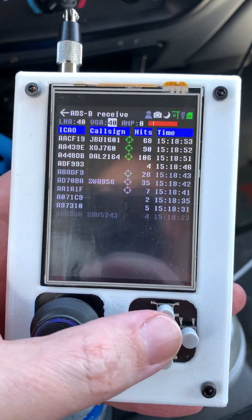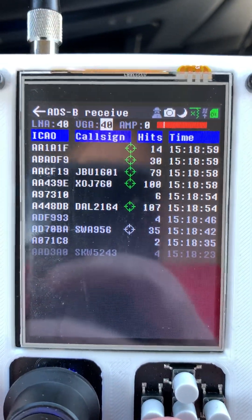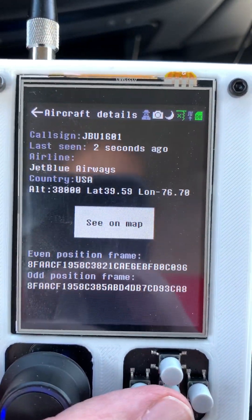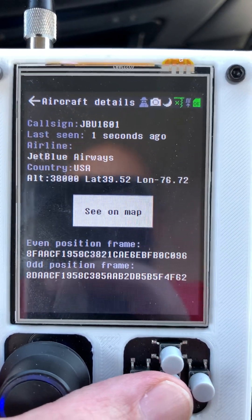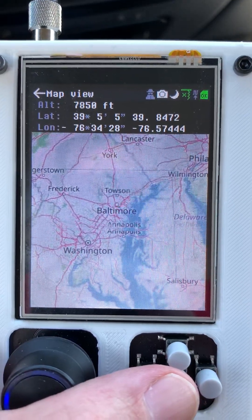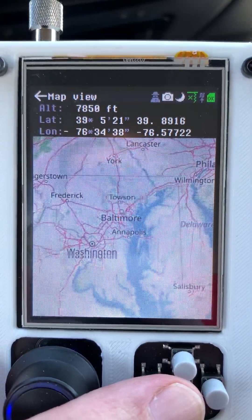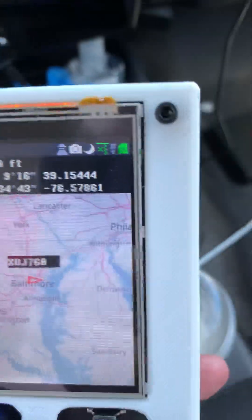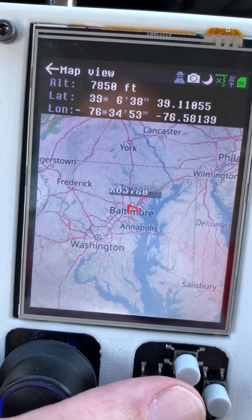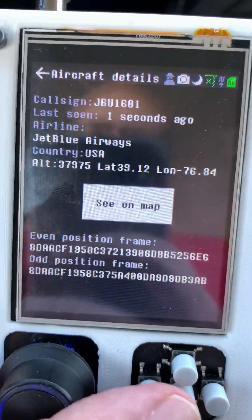If I go back to this screen, it's just recording away. Let's pick another one — JetBlue Airways — and it's just going to show us around Baltimore, because BWI, Baltimore-Washington International Airport, is right outside of Baltimore. It doesn't zoom at this time on the map, but it's still pretty amazing to be able to do this.